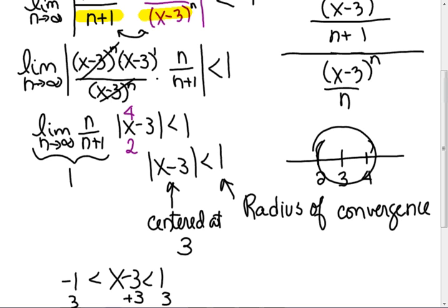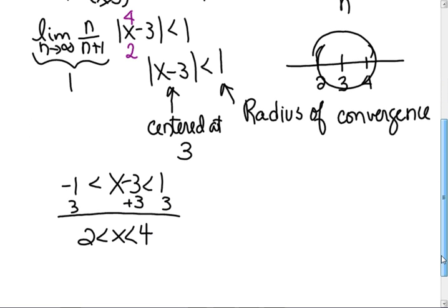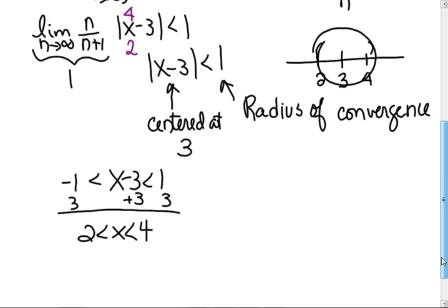But if I put a number, Eric, put that down. Okay? If I put any number between 2 and 4 in there, it will converge. So what am I going to do with 4 and 2?